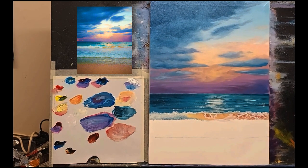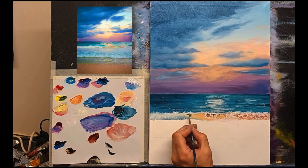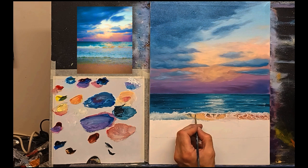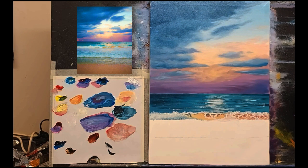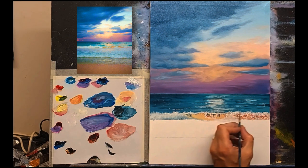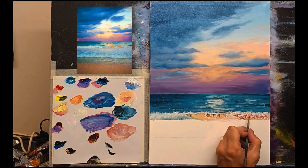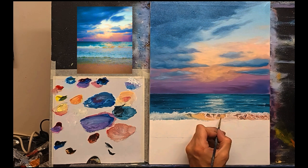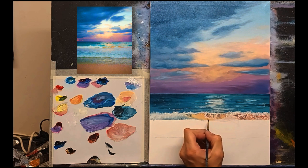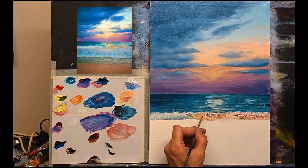Now let me just stop and take a look. Okay, it's okay for now. There's little touches of shadow here and there in some of them. Now I know I'm probably overcomplicating this, and I hope you don't mind, but I really just wanted to make this nice. This area, I wanted to really make it nice over here. No, we'll pull that down. So you can still soften them together if you like. If you don't like them, you can just get rid of them. Pull them out, soften them in with that as well.